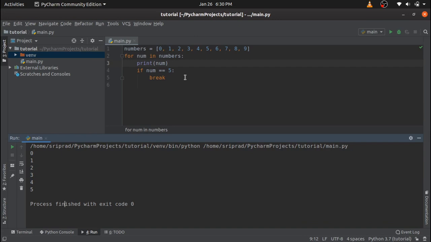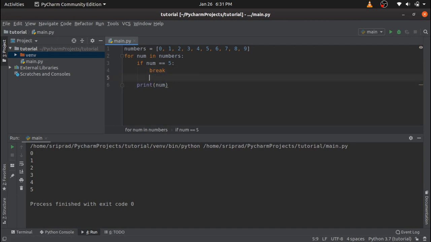Moving on, let's look at the continue statement now. Alright, let's put the print statement back to where it was. And this is going to print all the values from 0 to 4 here. Now what is the continue statement? The continue statement, just like the break statement, is used when we want to stop whatever code we're running right now and jump to the next iteration of the loop.